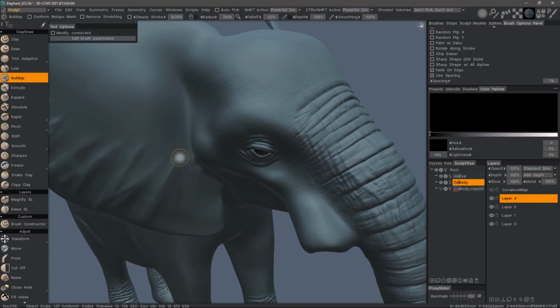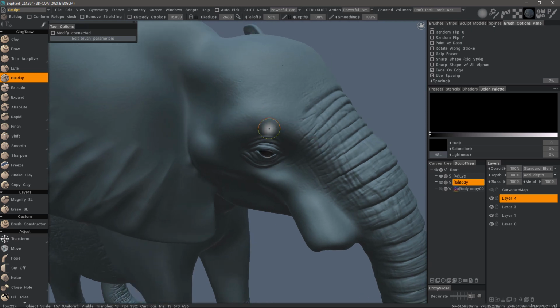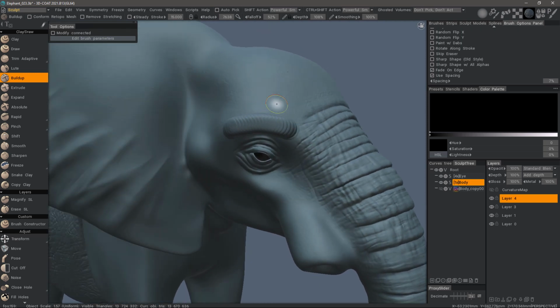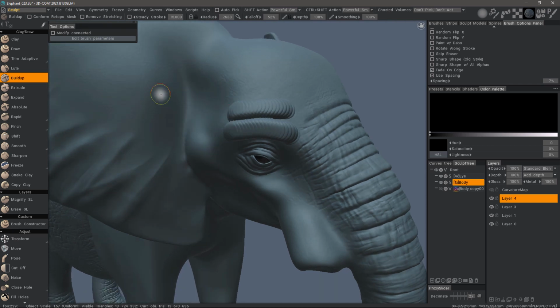Now, one last note about this Conform Retopo Mesh feature is that it will try to conform the Retopo Mesh when you first invoke it. But in general, the user will typically already have it snapped, so it won't be that noticeable. However, if you create some strokes, let's say some exaggerated strokes like that.